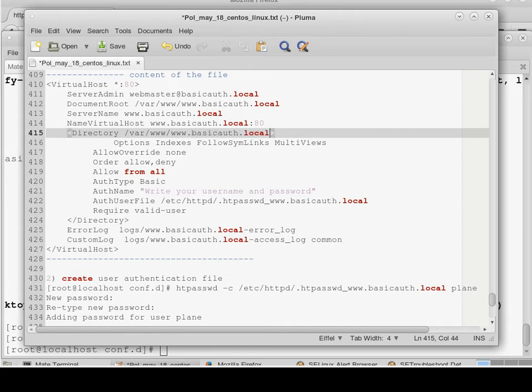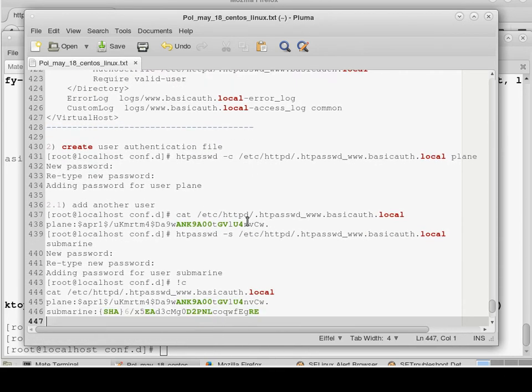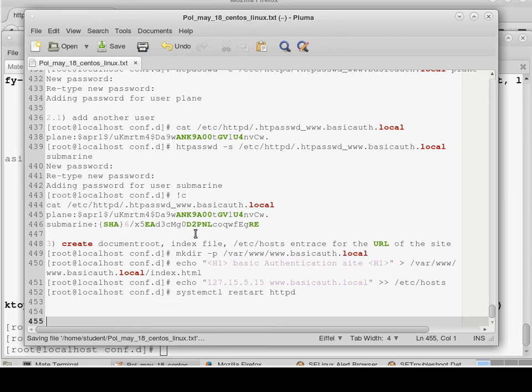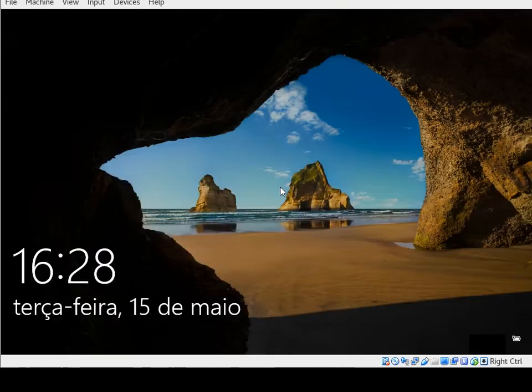Okay, it was a space and it was quite sensitive. It's almost like a lady. So we'll restart the system.